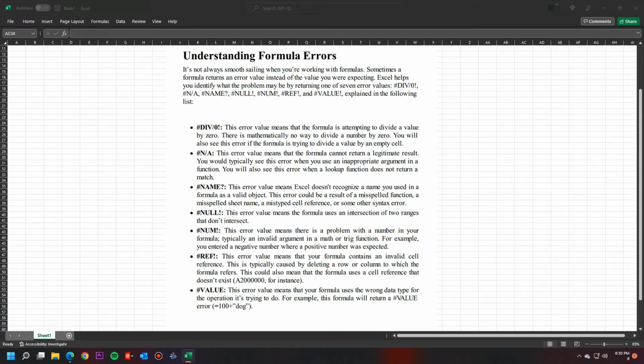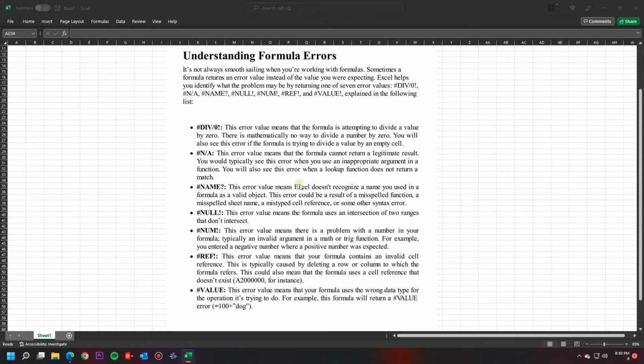Welcome back. Today it's going to be a very short video. The whole idea is to simply make sure we understand the Excel formula errors that you get. One of the biggest reasons why it's important to understand the errors you're receiving whenever you put in a function within your Microsoft Excel application is purely for troubleshooting purposes.